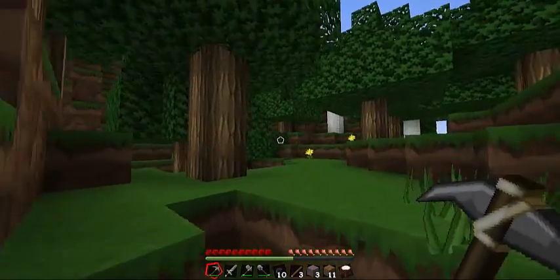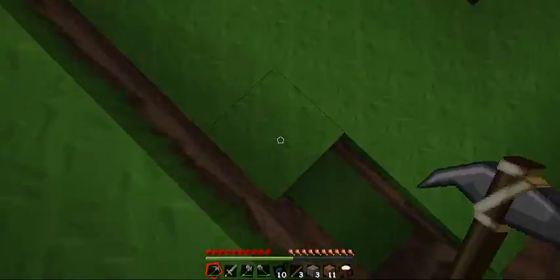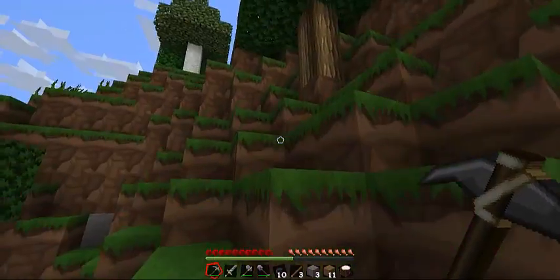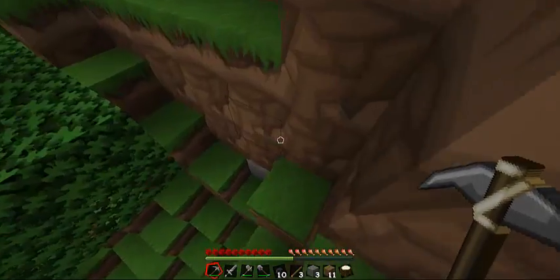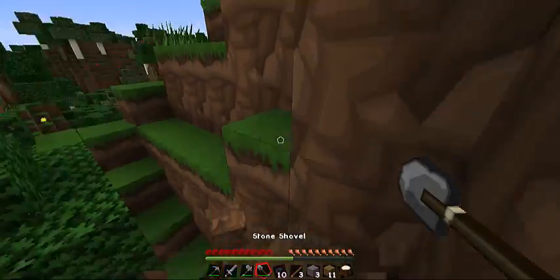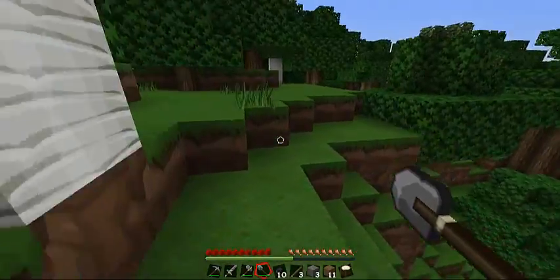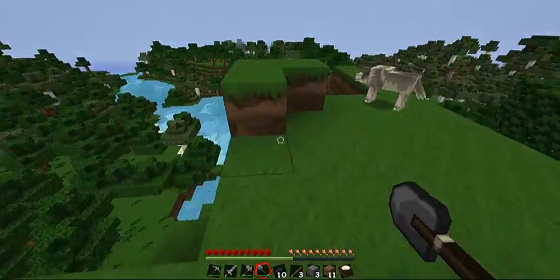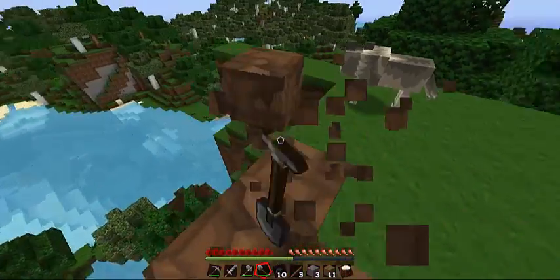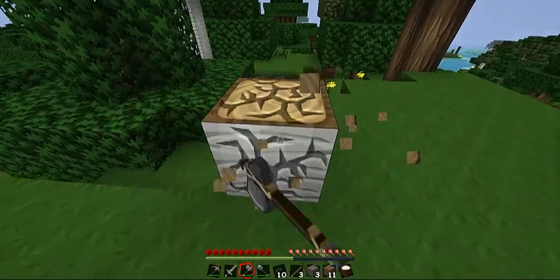Alright. That's good enough. I don't care about that last piece. Forget the last piece of coal. I don't need it. Who needs it? Alright. We'll just head up here. Oh. It seems as if we have found a wonderful place to build a base. I'm still gonna build the little hut on top, just to store my stuff for the moment.